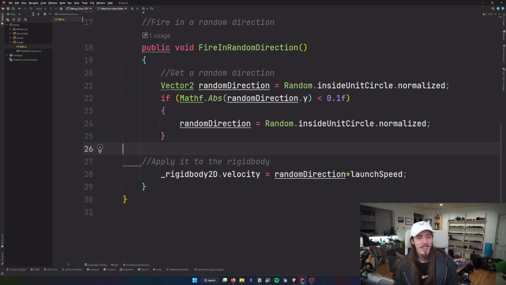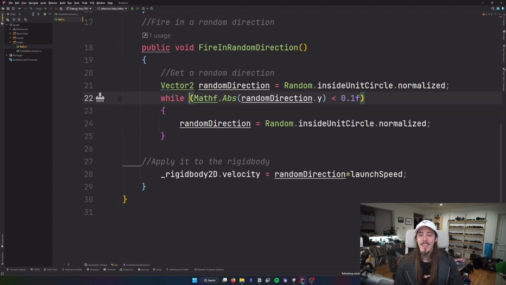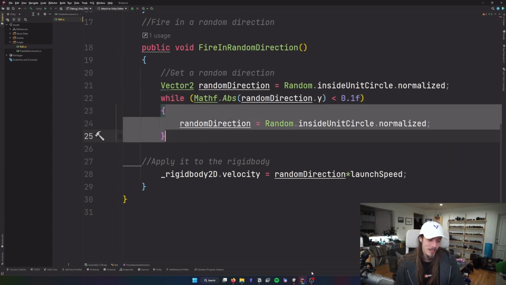Just try again. And then I have a very fun piece of code here, which is if I change this if to a while, it will just keep trying random numbers until it finds one where it doesn't have a very small y value. And that's dangerous and a little bit janky code. And if we write this the wrong way, if I accidentally do less than -1, well, the absolute value will never be less than -1. So I'll have an infinite loop and it will just try over and over again forever. And that's bad. Generally, our Unity will crash. Well, it won't crash. It'll just keep trying this until it, well, okay, yeah, it'll crash.